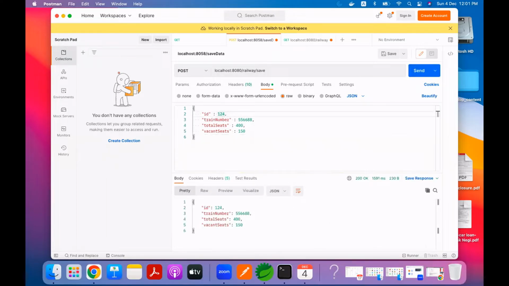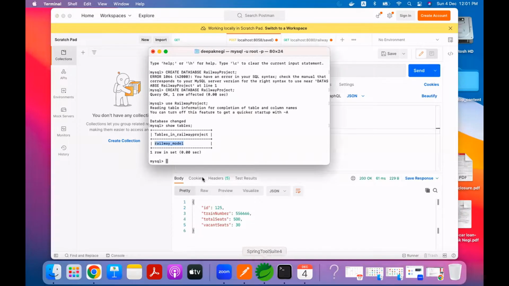Let me send one more, 125, with a different train number, 666, 500 seats available, and only 20-30 seats left. Perfect, this is also saved.